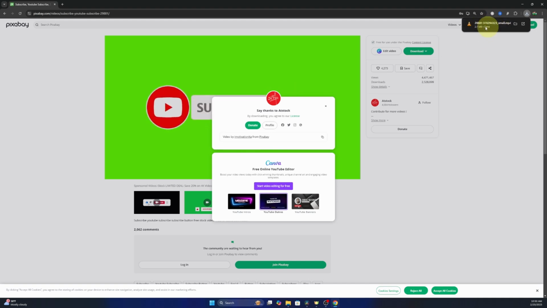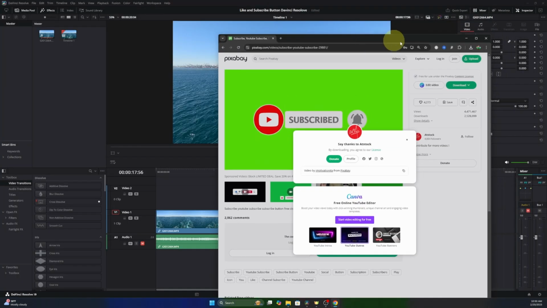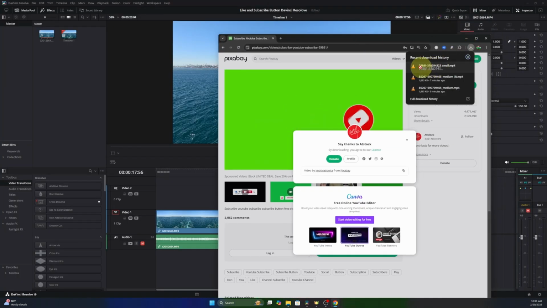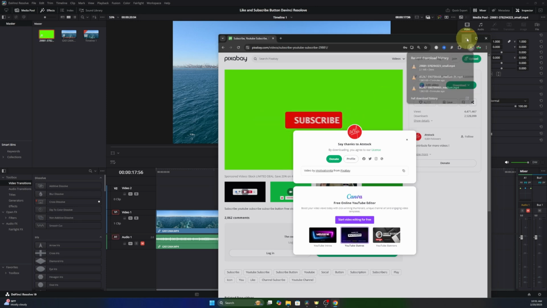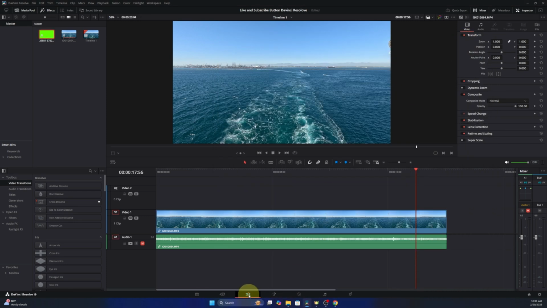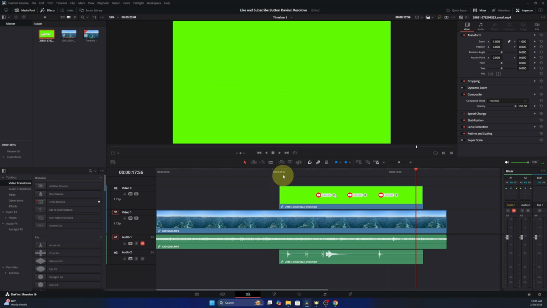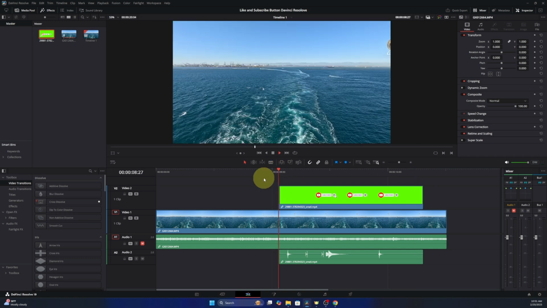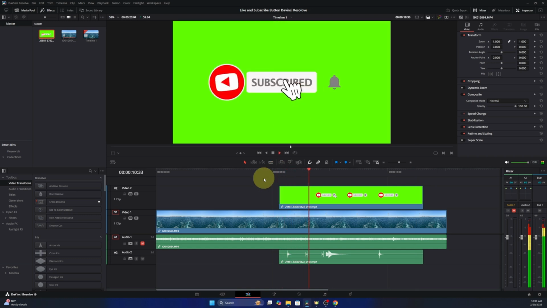You can move that wherever you need it to be on your computer. I'm going to just drag that over into my DaVinci Resolve here like that. And make sure you're on the editing tab here at the bottom. And now you can see that our animation is in here. So we'll drag that into our timeline and we can just hit play here. And you can see that it plays through that with audio.